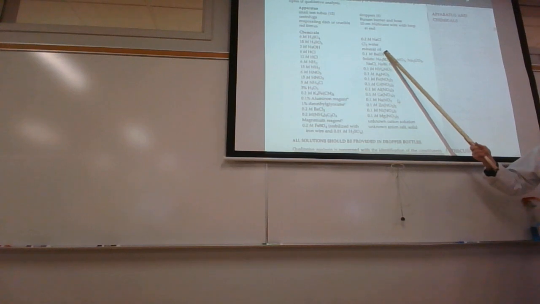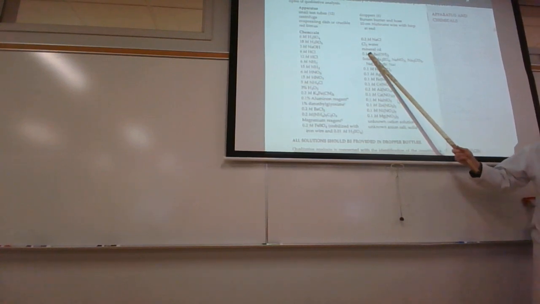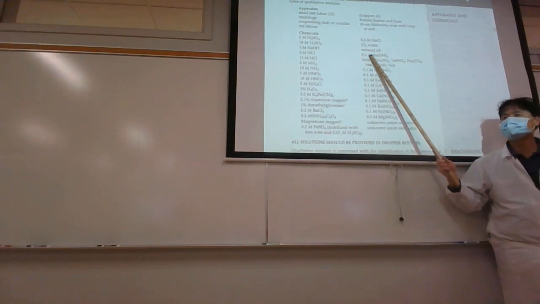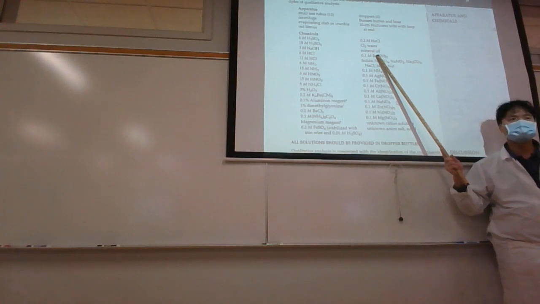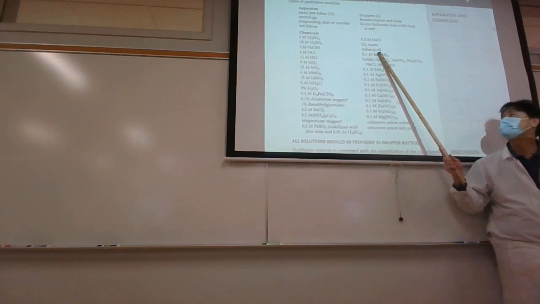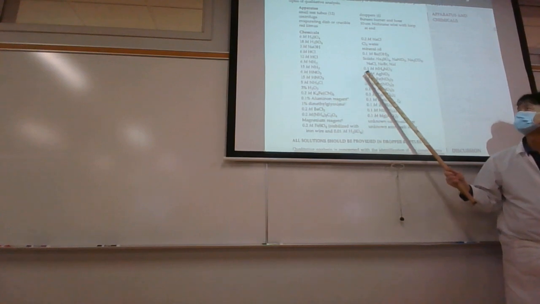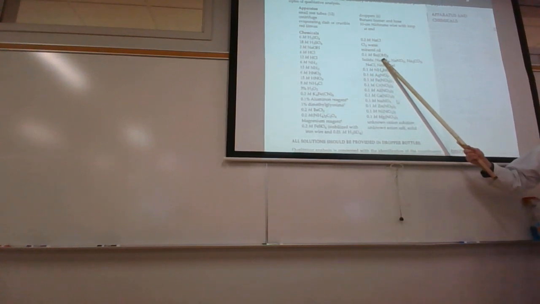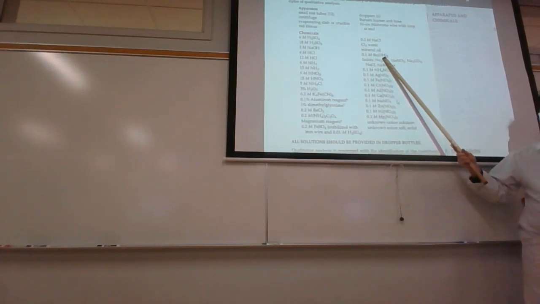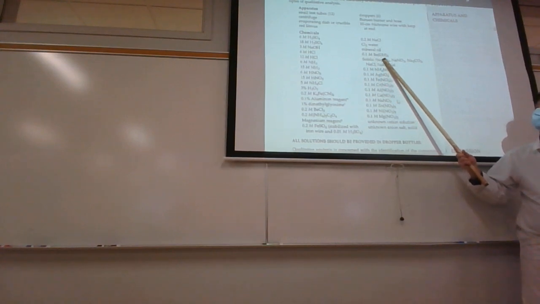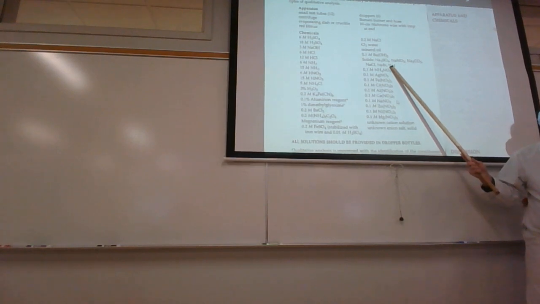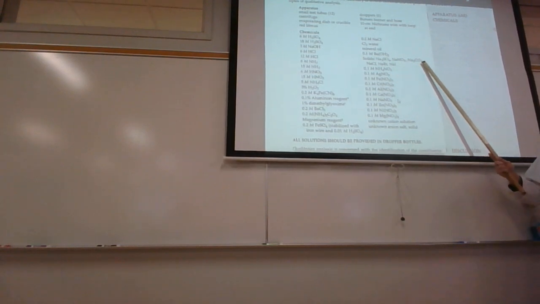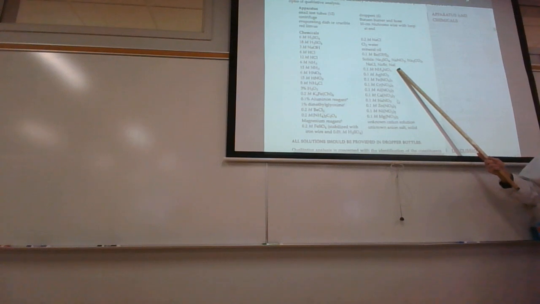I think I know what we're using them for. The mineral oil we use is used to dissolve non-polar substances. So we could use the mineral oil to dissolve non-polar things like iodine and bromine and that type of stuff. Barium hydroxide, I don't know what we're using that for. Solid sodium sulfate, sodium nitrate, sodium carbonate, sodium chloride, sodium bromide, sodium iodide.